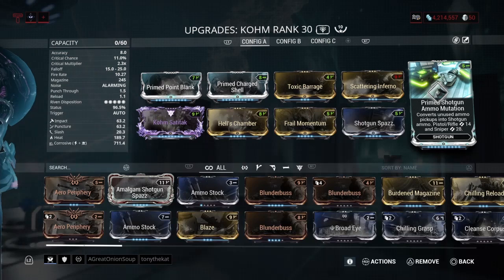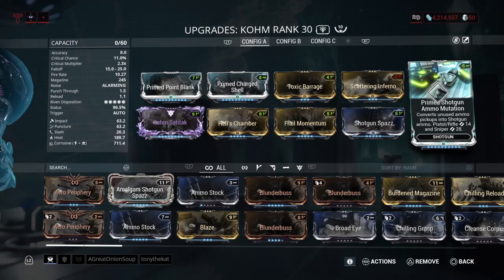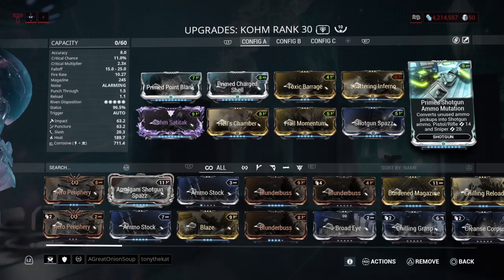Now, like I've said, I've done endurance runs with this using pretty much mostly the Kohm, and I've never run into ammo issues. I always have a good amount of ammo, and even if I did, I have Ammo Case.